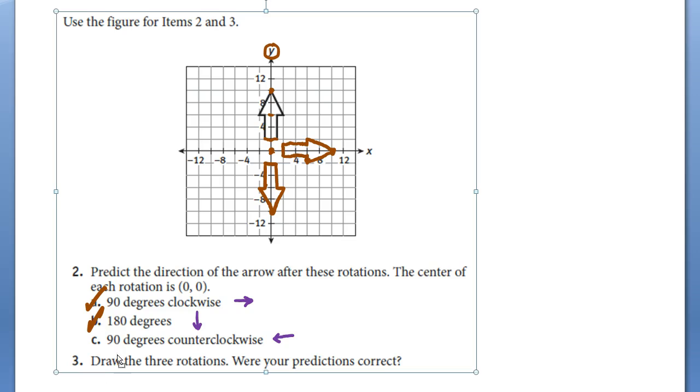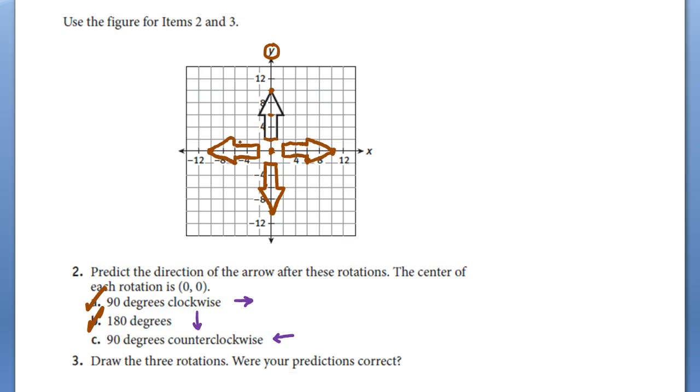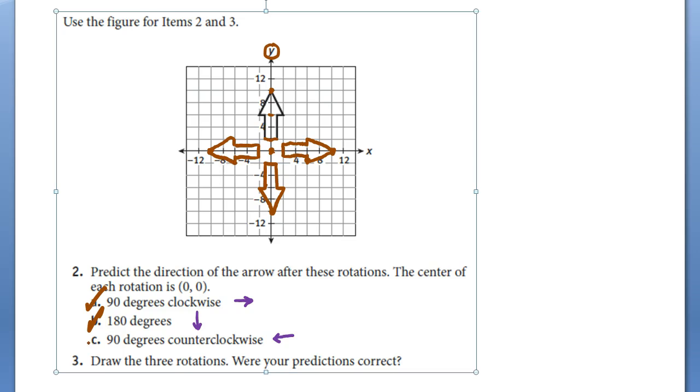Okay, and finally, question C, the 90 degrees counterclockwise. So spin it around this direction. So kind of the same idea as our first one, right? But pointing over this way. So we have this piece here of the arrow, and then it comes across to there, and to there, and now the little shoulder parts. And then here's that point, right, at the -10. And then to finish it off, there we go. So here are our 3 answers for A, B, and C. Were our predictions correct? Yep, I think we did pretty good on those.